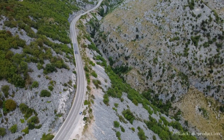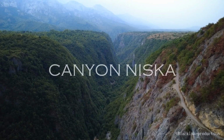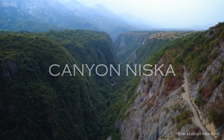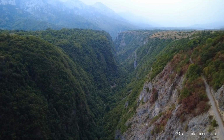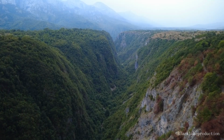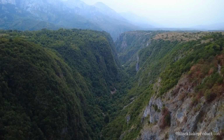Around here the driving culture reminds me a lot of Italy. It feels like local people are in a hurry all the time. If you wait even a split second too long at the lights, they honk their horns. On the main roads, the speed limit is 80 kilometers per hour, but I think it's fair enough because many areas have these serpentine roads, and the locals are passing by like maniacs.